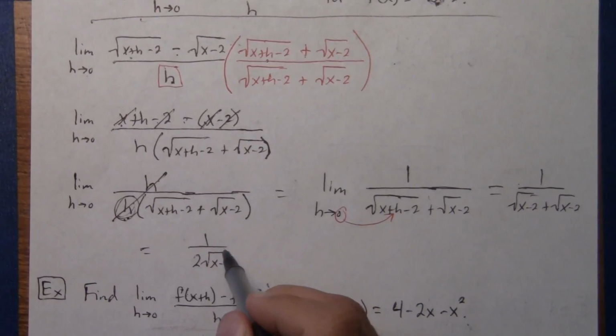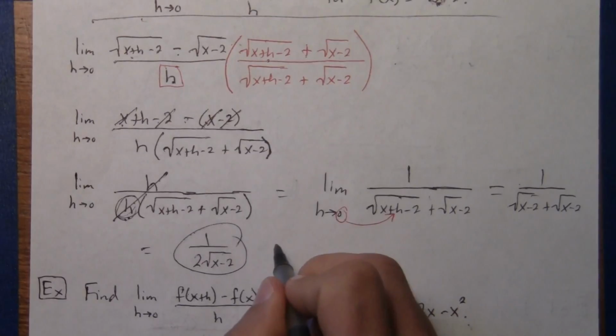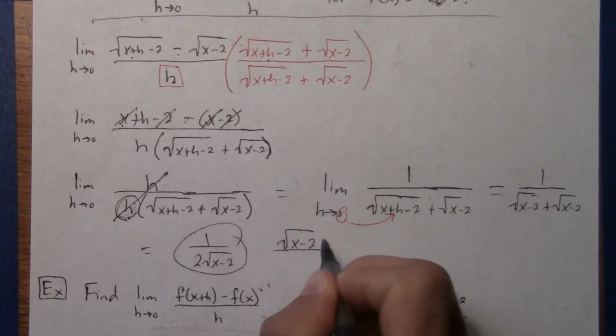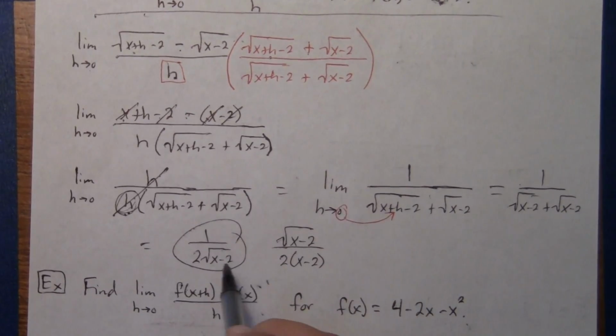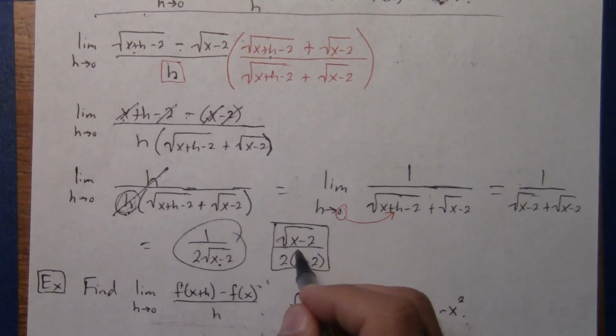And for right now, you can leave it like this. If you said that you wanted to rationalize it, so you multiply both numerator and denominator by the square root of x minus 2, typically our book doesn't do that when we're dealing with a function in there. If it was just a number like 2 in there, then they would do it. If it's a function in there, then they typically don't do it. But if you do give that for an answer, it's fine. It's right. There's nothing wrong with it.